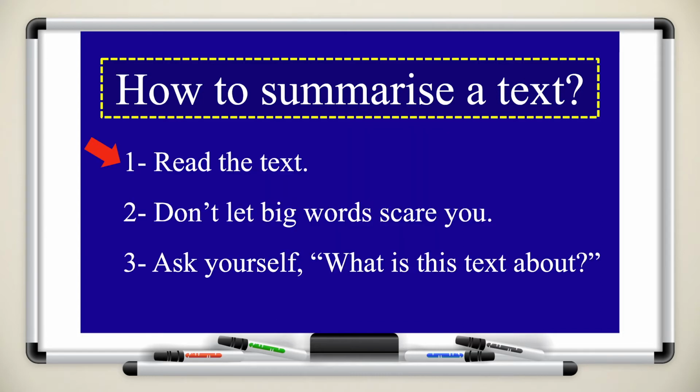First of all, you read the text and make sure that you understand the main ideas. Don't let big words scare you. If you find a difficult word for you, read the sentence again and again in order to understand the context. After that, you will have a good idea of what this word means. And 3, ask yourself, what is this text about? What are the main ideas?